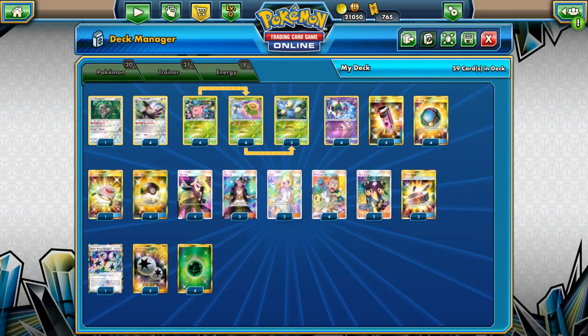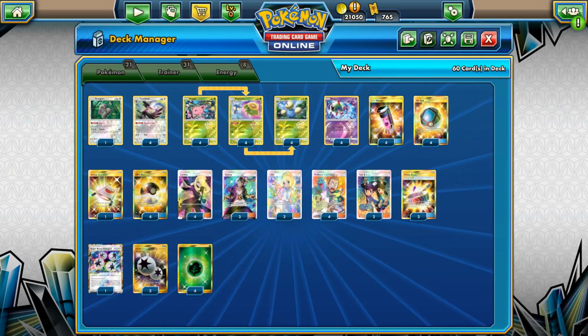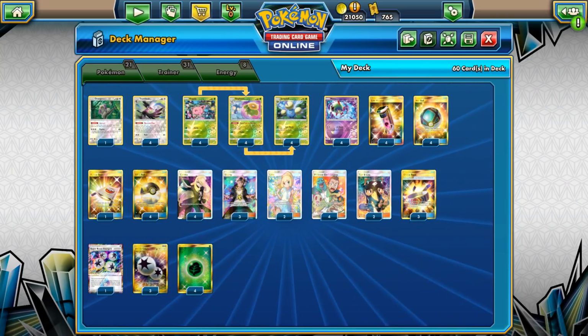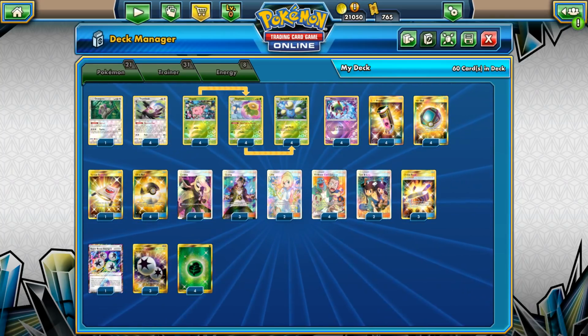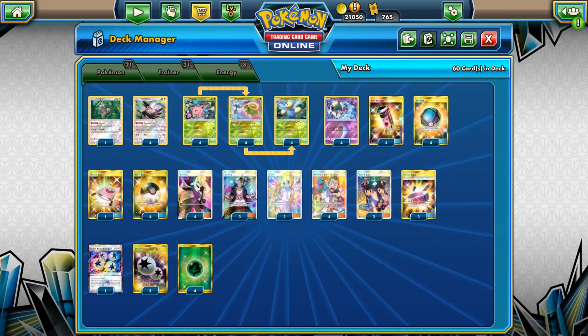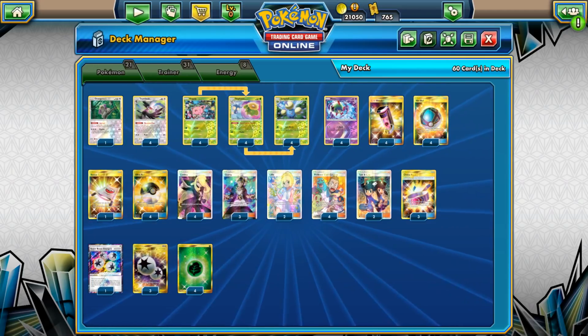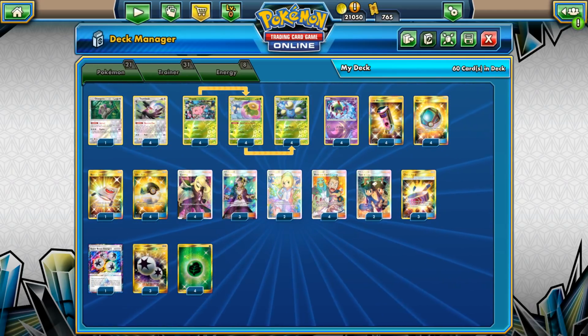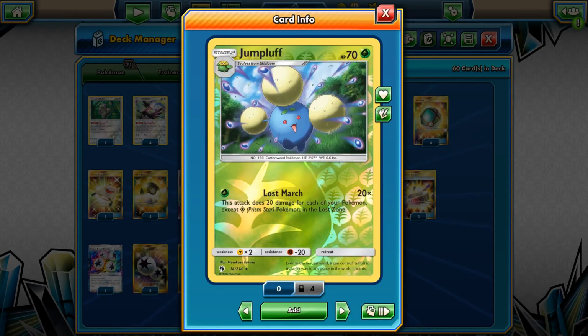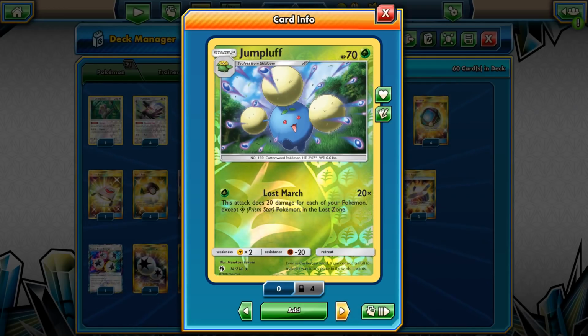This is pretty much an identical concept to Night March. It works a little bit differently than Night March. Night March was much faster and better, but this is also good in the current meta. We have 4 Hoppips, 4 Skiplooms and 4 Jumpluffs. Jumpluff is our attacker as well as Natu, so these two are going to be our attackers.